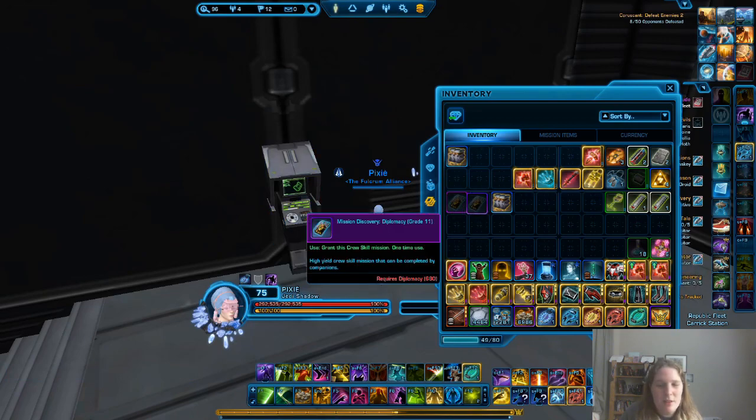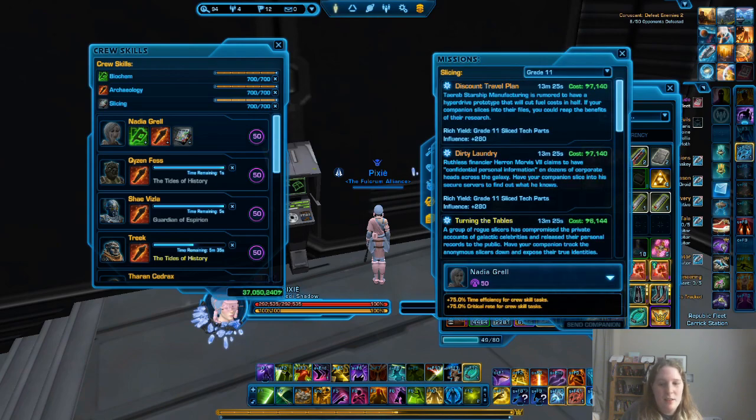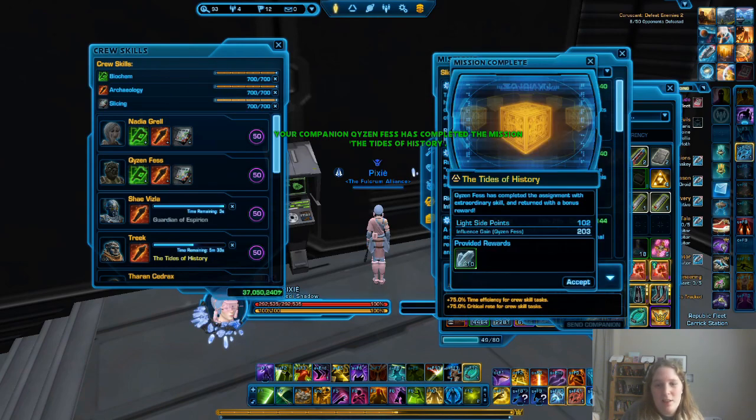So these missions are very useful in that regard, but they're not worth doing unless you have a level 50 companion. Since with the level 50 companion, they have a 75% chance to get a critical.